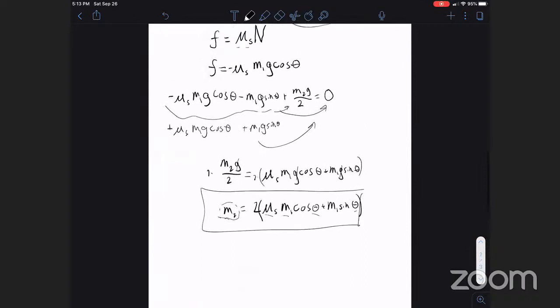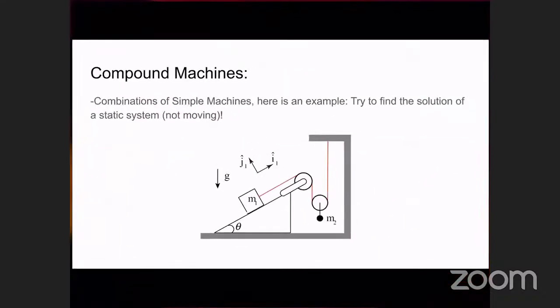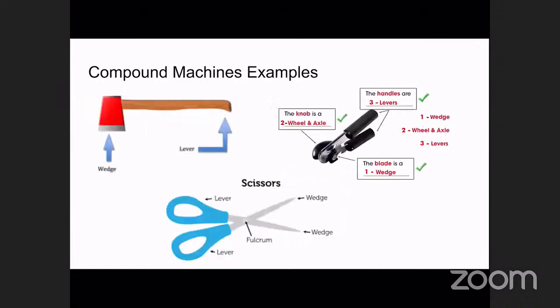And this isn't what I solved for in class. In class, they asked us for something different. So the answer that we have listed here in the presentation is not the same as the answer that I was asked for. And also in class, this was a dynamic, not a static system. So as you can see at the bottom there, we have mu k, the coefficient of kinetic friction, and you solve that completely differently. So please do not try to learn dynamics for this event, because it's not going to be very useful to you. It'll be awesome to show off to your friends, but not very useful.